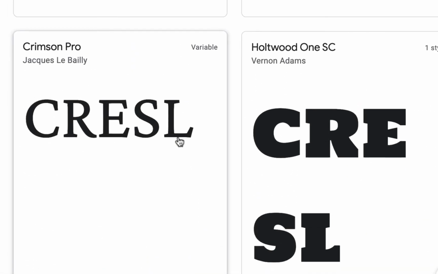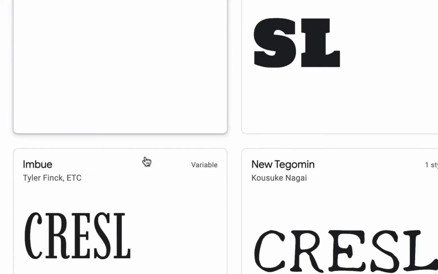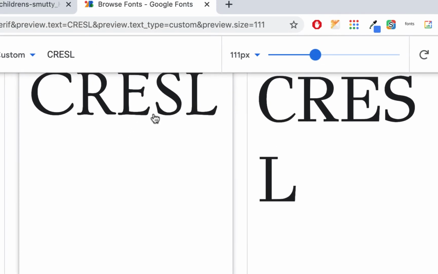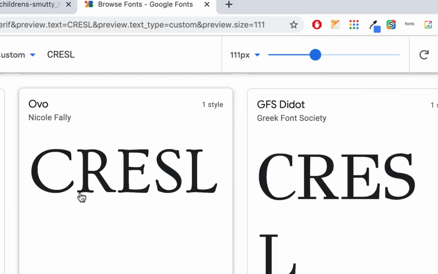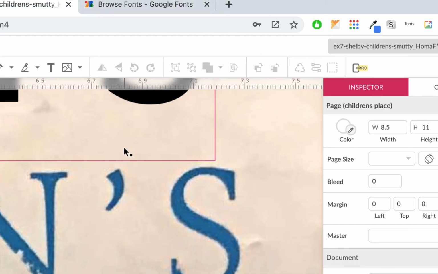And here's Crimson Pro, but I have Crimson Text, I think, which is a little less angular than this. Even though you probably weren't aware of that, it's a little less angular. So let's see how that works. I don't think I'm going to go through any more here. I don't want any that are too soft at the bottom, that have these kind of little dips at the bottom of the serif, and I think we're pretty good. So I'm going to go back, and we're going to try that out.